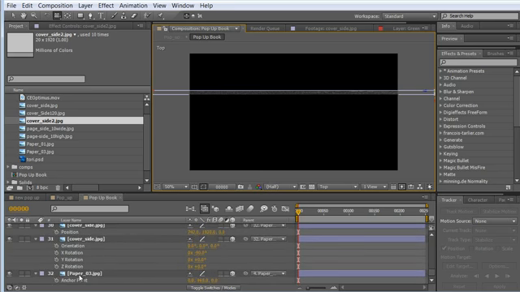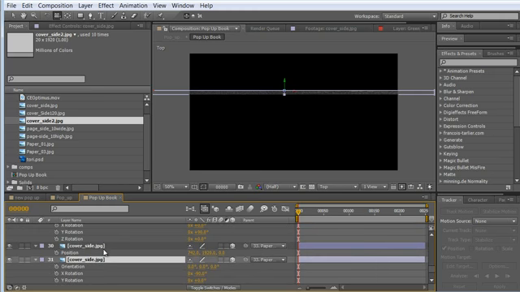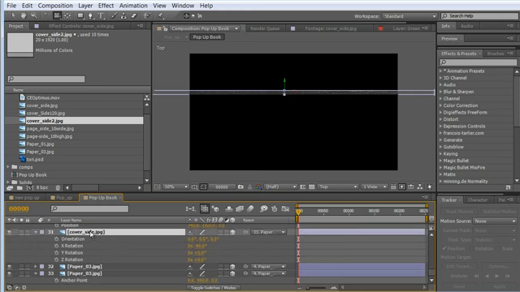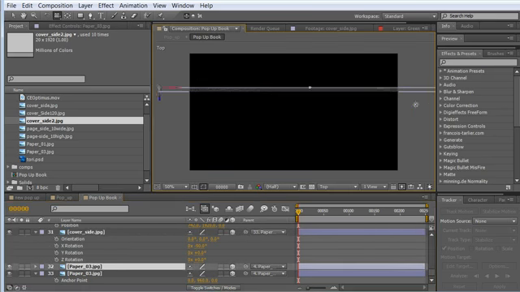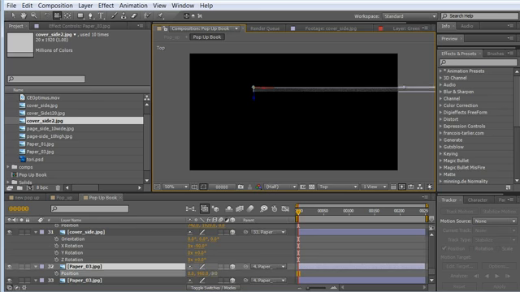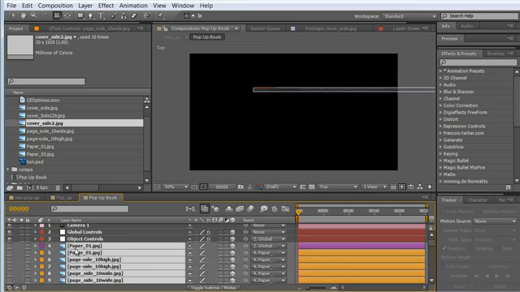So let's duplicate this one, and let's just check that we're going to move the one that the other layers are not linked to. So they're linked to the 33, so let's move the layer number 32. Okay, and let's move it this time, not 10 pixels, but 20. There you go. Okay, and let's show all the other layers.